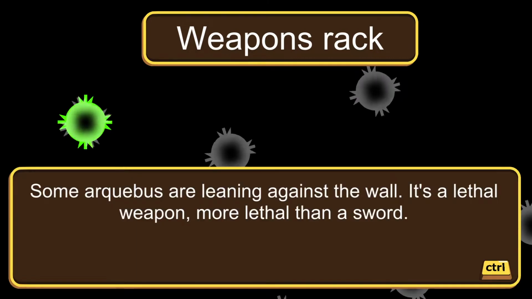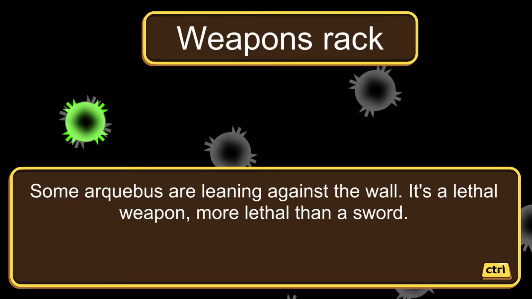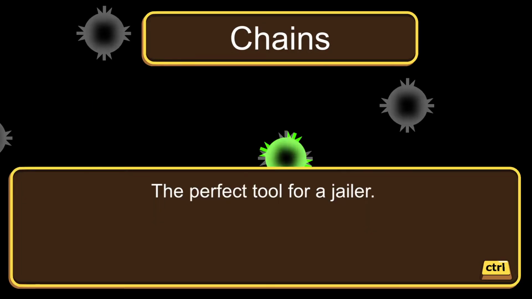Weapons rack. Some Aquabus are leaning against the wall. It's a lethal weapon. More lethal than a sword. Chains. The perfect tool for a jailer.